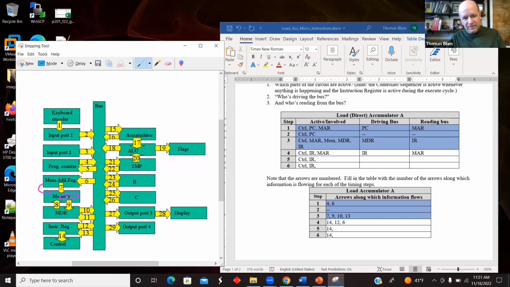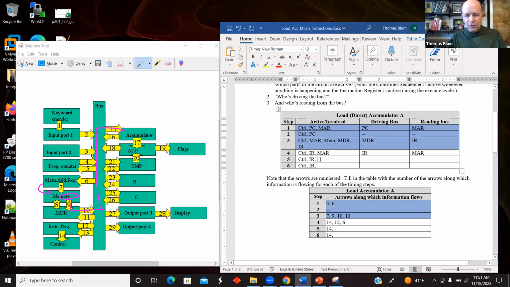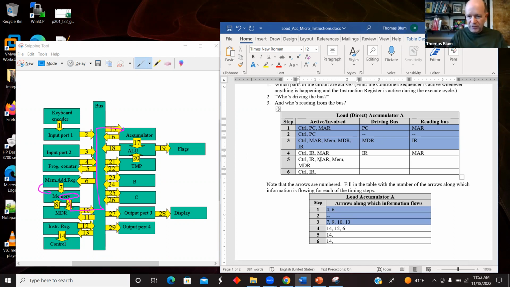I'm going to take the value. I'm reading that value, so I send it out. I'm sending it out through the data register, and I'm going up into the accumulator. So who was involved? The memory address register supplies the address, the memory supplies the value at that address. It moves through the memory data register, and it's moving into the accumulator. And again, I tend not to write bus, but I could.